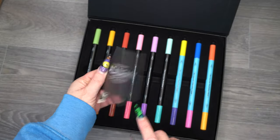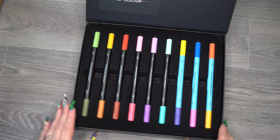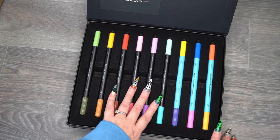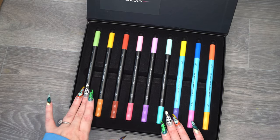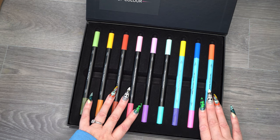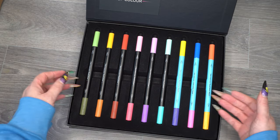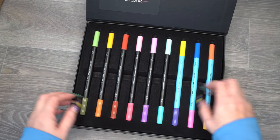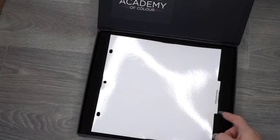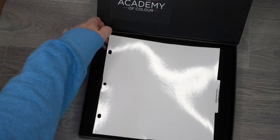We've got our little card with a code on the back — I like to stick that on the lid. Then we've got one, two, three, four, five, six colours — actually twelve because they're double-ended alcohol markers — and we've got six colours in the aqua markers. So we've basically got 18 colours between the two. We'll take that out and then we have the little sheet that goes in the file.